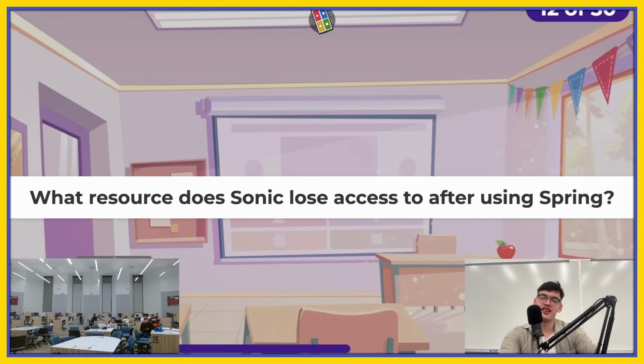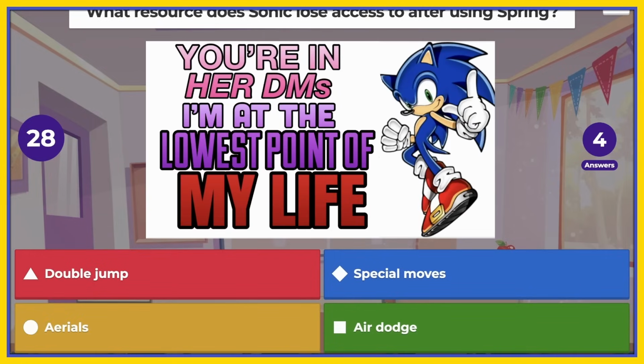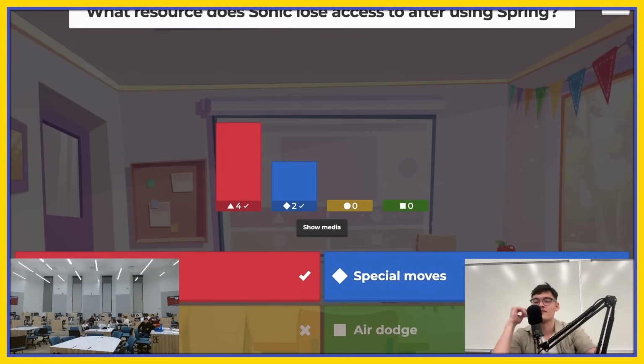What resource does Sonic lose access to after using Spring? Is it his double jump, his special moves, aerials, or air dodge? It is his double jump and special moves.